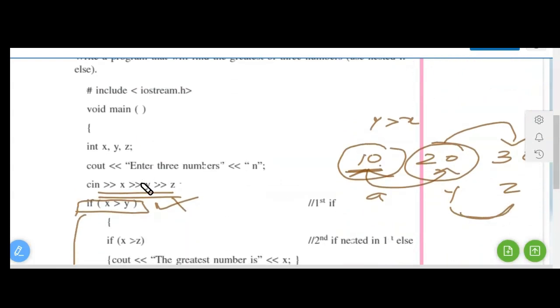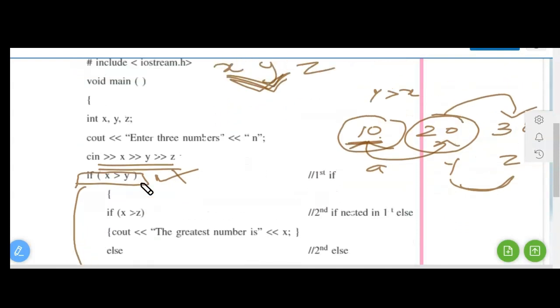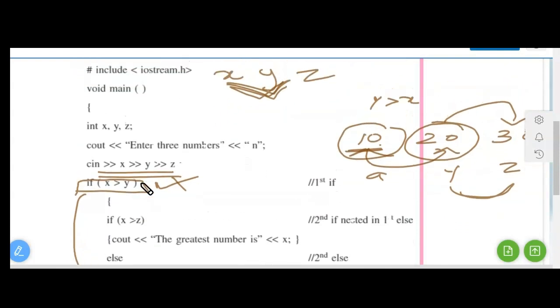So the same procedure is used with nested if else. Here three variables are there. First check these two, and then compare with the third inside that if. Here, if our values are 22, 2 and 10, first these two, x and y, get compared. If x is greater than y, this is true. In that case, the control of the program goes inside and then gets compared with z.